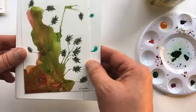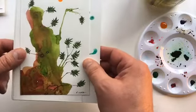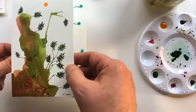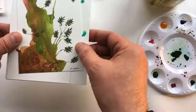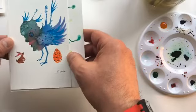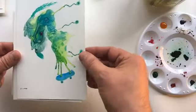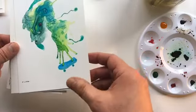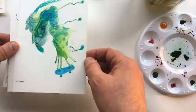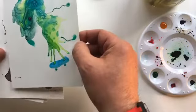Here's another summer splotch monster. This one was influenced by something I'm very scared of — poison oak. If you tuned into the last one I did, I showed poison ivy, and this one is poison oak, trying to convey that through the plants and the faces. This one's a little scarier. Sometimes I do holiday-influenced splotch monsters — this one is influenced by Easter. This one was made on a really cool type of paper called Yupo paper. It has a slippery surface, and the watercolor paints go on kind of wet and streaky, so you have to let it dry longer than normal. This one was from a series of skateboarding splotch monsters.